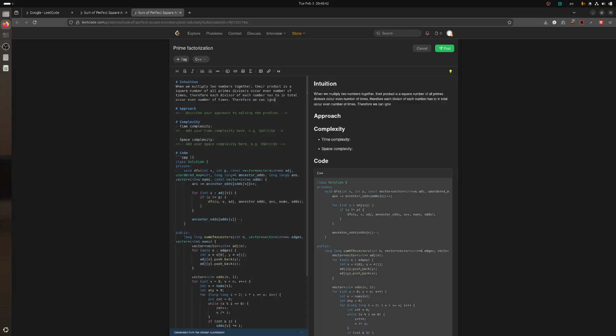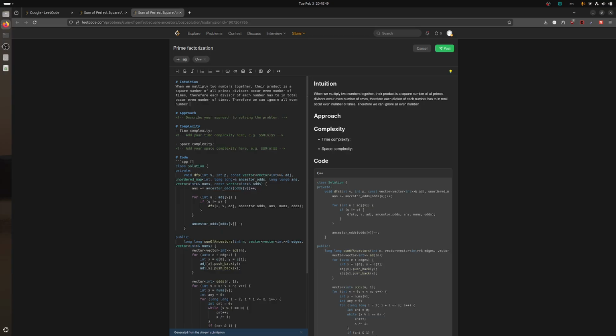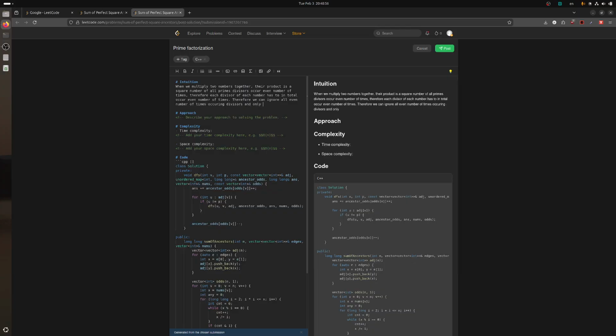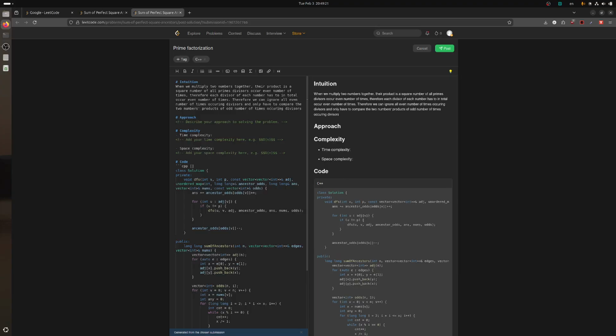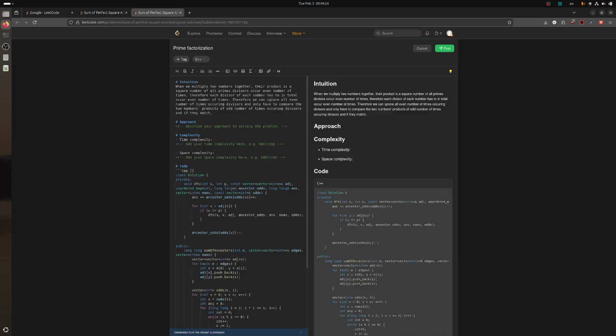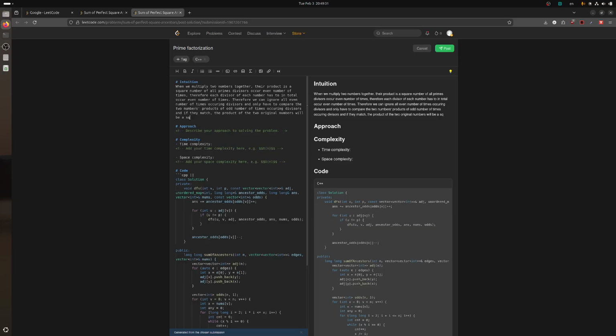Therefore, we can ignore all divisors occurring an even number of times and only have to compare two numbers, the products of odd number of times occurring divisors, and if they match, the product of the two original numbers will be a square number.